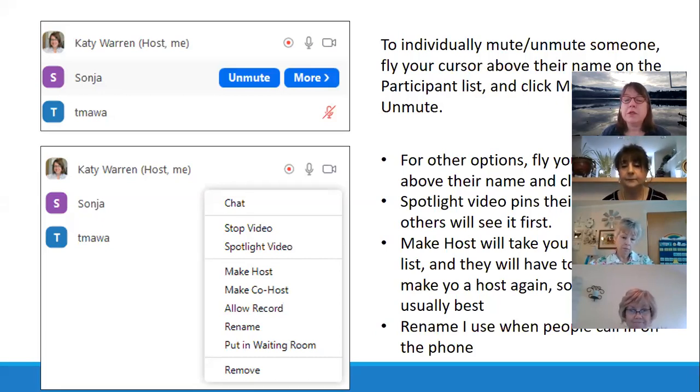The other thing I wanted to call attention to is the yes, no down here, at the bottom of your participant box. If you have a group of people who you're meeting with frequently, so you don't necessarily want to go through a Zoom tutorial every time you get onto Zoom, this is really a good feature. You can say, okay, all you guys, if you open up your participant box, you're going to have the option to click yes, no, or raise your hand. That's another option that they have.